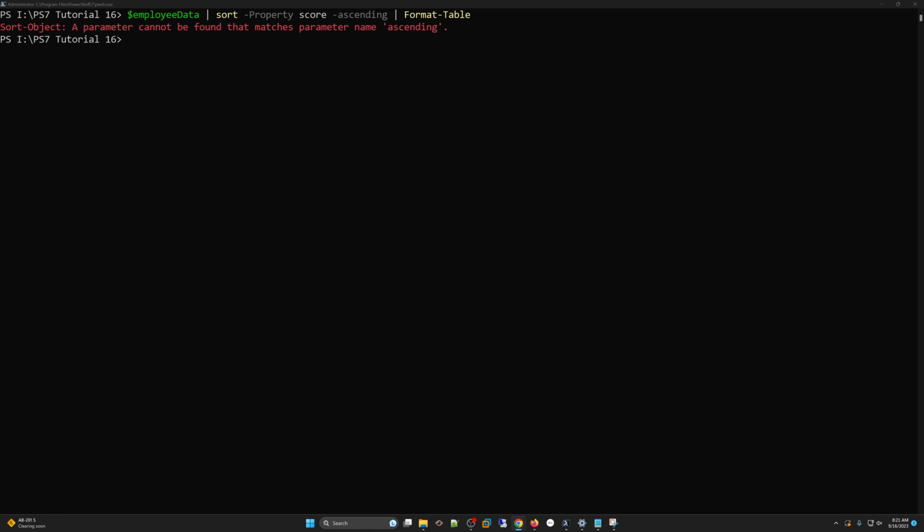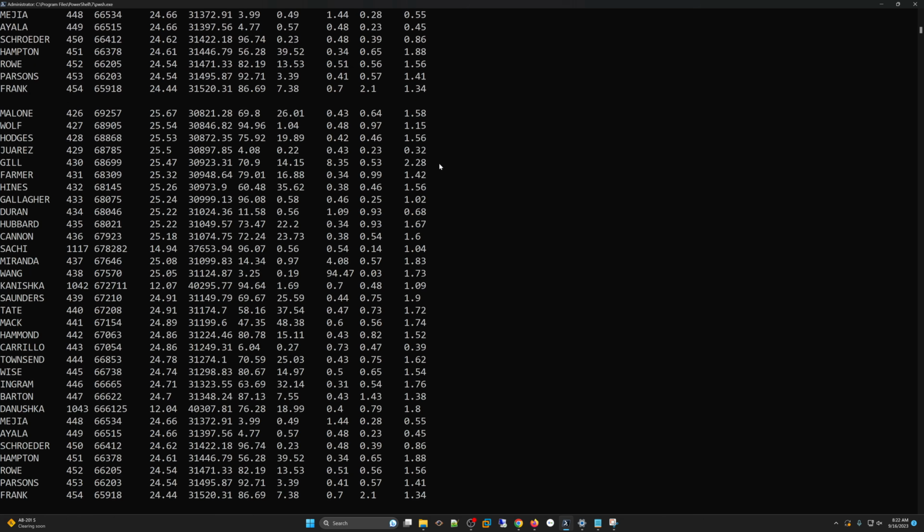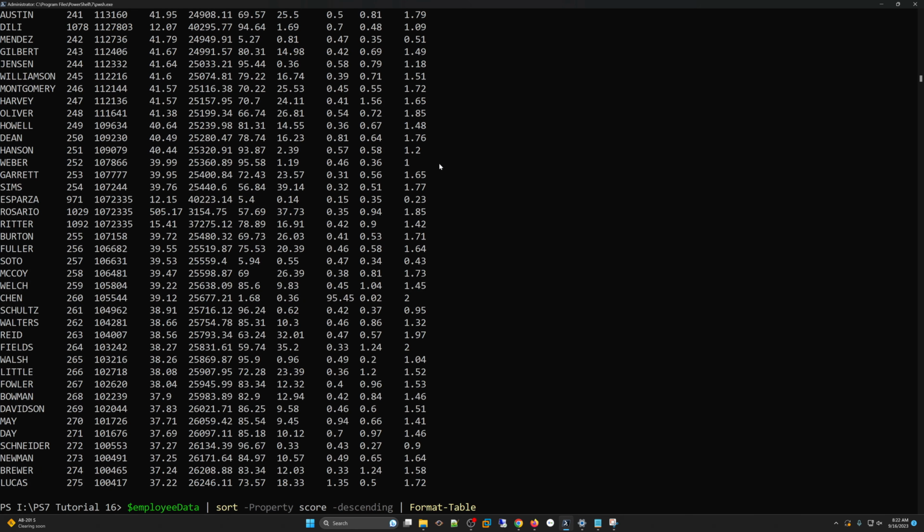Oh, okay. I think it's a Boolean. It needs to put it right here. For some reason it doesn't work. I don't know, but it should actually work. The ascending one should work. Well, at least we know the descending one works. So descending order works just fine. But let's move on. I'm going to clear the screen.